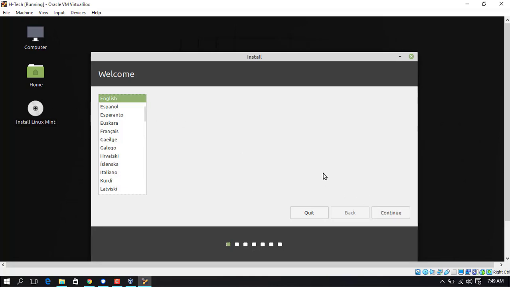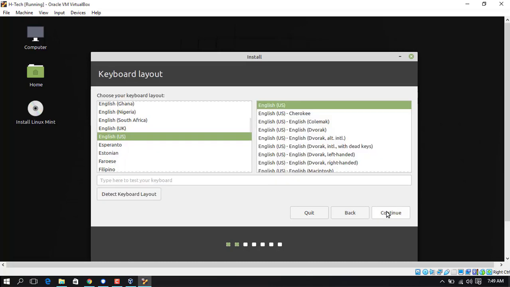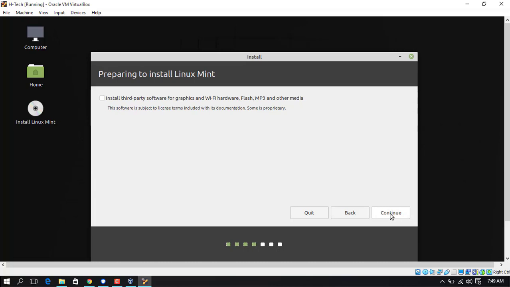Here choose your language and click on Continue. Then choose your keyboard layout and click Continue. Check this option and click Continue.